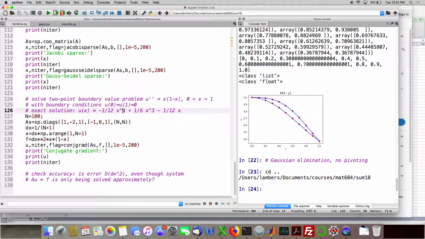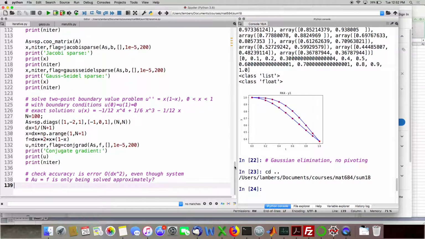Now, what's interesting to try is if you try this with 2 different values of n, do you get order delta x squared accuracy? Like if I cause dx to be reduced by a factor of 2, the error should be reduced roughly by a factor of 4. But that's due to the discretization error of finite differences. I'm also not solving ax equals b exactly. I'm just solving it approximately. But is the error still second order accurate? So that's one question that I want you to investigate after you get all this working. Okay.